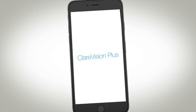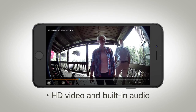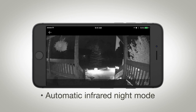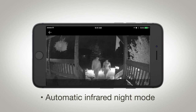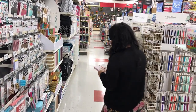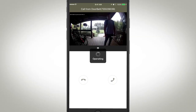Imagine the safety and convenience of receiving a notification when your kids get home from school. See visitors in true HD and communicate with them using the doorbell's built-in microphone and speaker. It also automatically switches to night mode when it starts to get dark outside, helping you to feel safer and worry less. The Clare Video Doorbell is simple to use and works great by itself or paired with other smart home products already installed in your home.